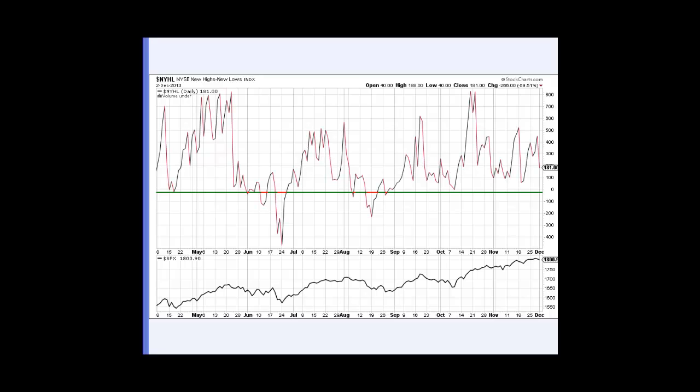You have to keep in mind, if you're looking to get short the market, again, let it break the 1797, and then look for an entry in that sector or the spiders, whatever you're trading or looking to get short. But again, keep in mind, 2 POMO auctions today, so that's going to be flooding the market with liquidity, and it will at least put a bid into this marketplace until it's over. And that's what's been happening, right? We're getting POMO almost every day. The Fed's coming in, pumping dollars into the market, but at the end of the day, they're actually reversing. So let's see if we get a little bit of selling that comes into the marketplace, starting a little earlier and earlier.